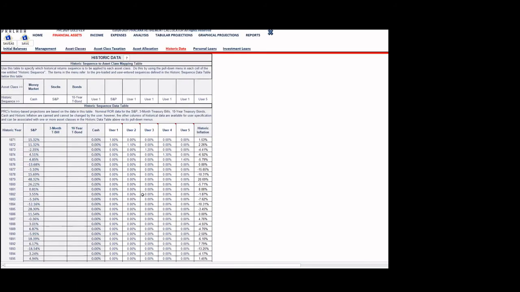Test case 3 starts with 1930 through 1980 and so on until we can't go any further without running out of data. So if I have 100 years of history data and a 50-year lifespan, that means I can get about 50 test cases. So that's fundamentally what this thing is doing.